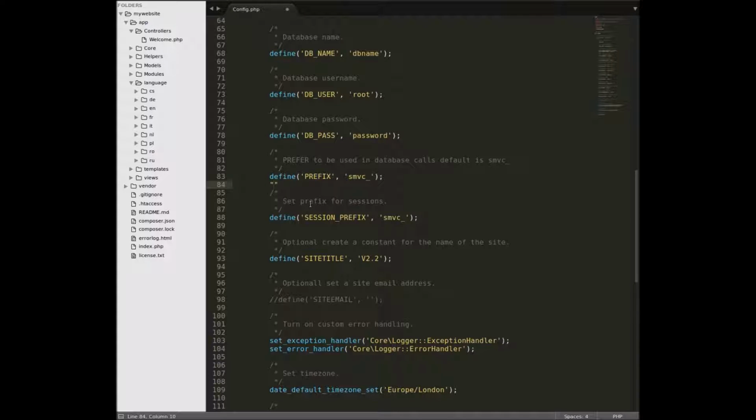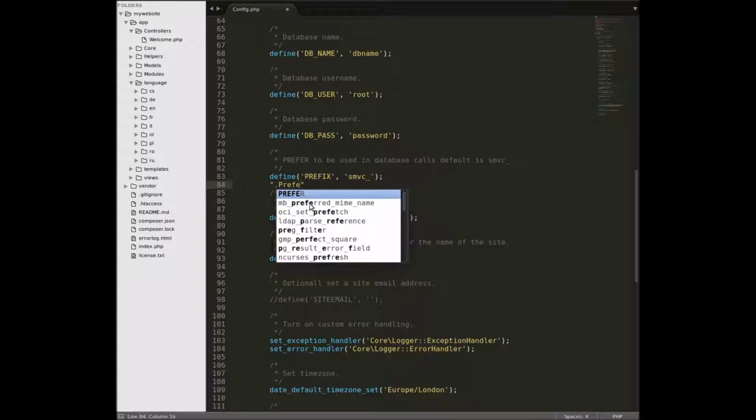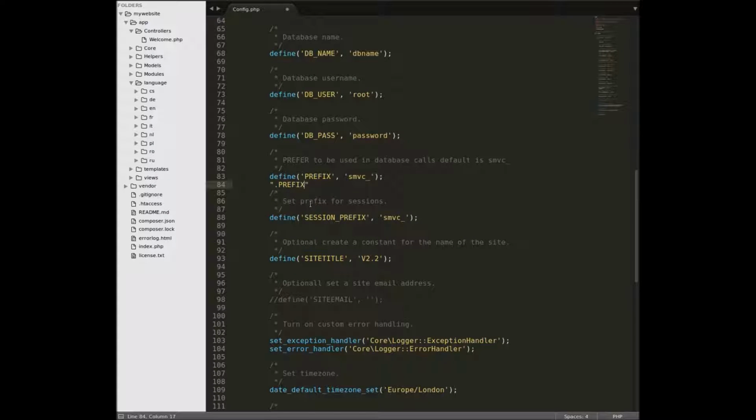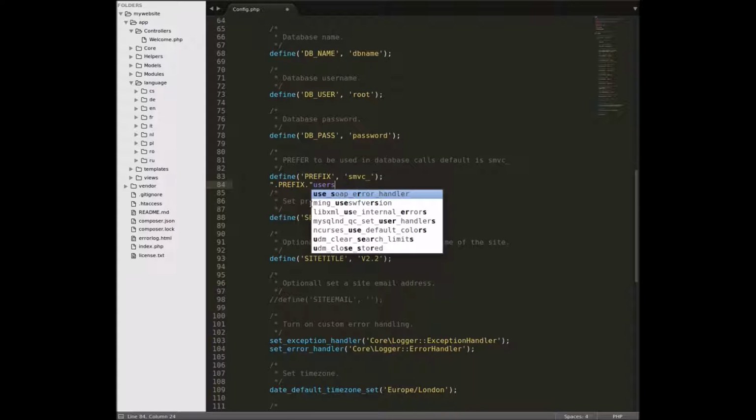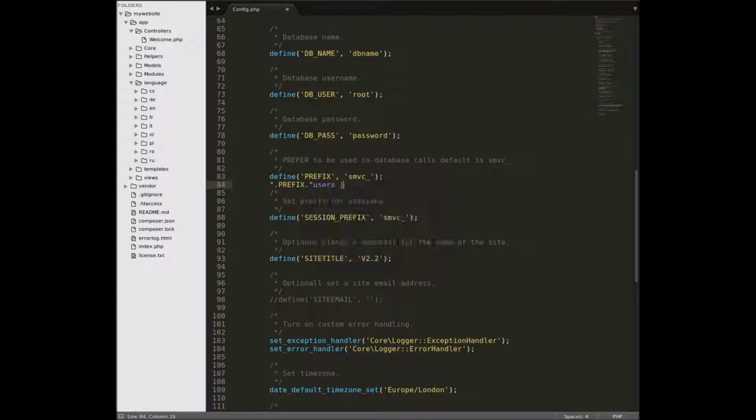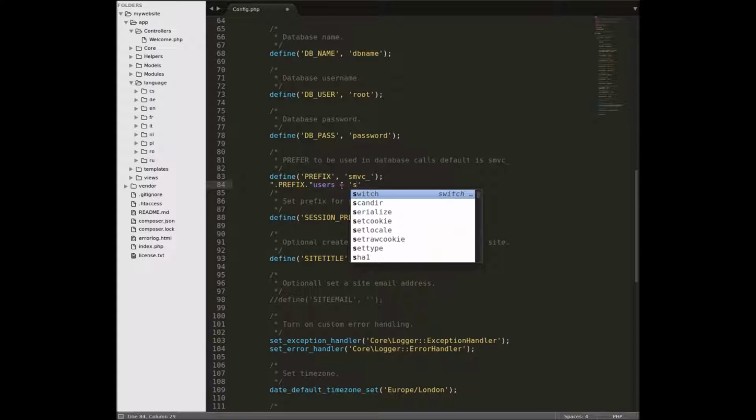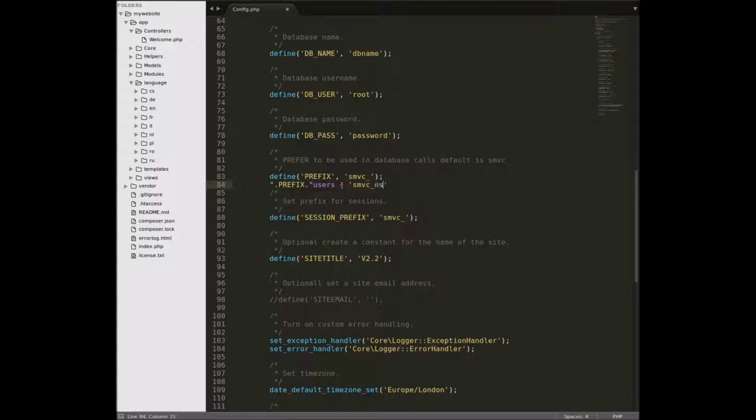You'll be calling your tables with the prefix, for example prefixed users, and this is going to bring me the simple MVC prefix users table, which is the same as simple MVC underscore users table.